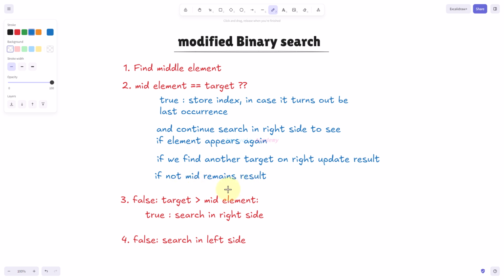Then, if the middle element is not equal to the target element, then what? If the middle element is less than the target element, then we search in the right side, like we do in the normal binary search. If it is false, then we search in the left side, like we do in the normal binary search. Here, we need to modify only the equal scenario. When the middle element is equal to the target element, we store that index and continue the search in the right side of the middle element.